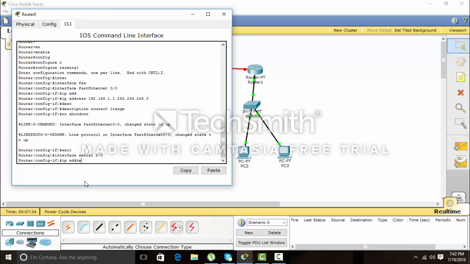Write the IP address of the other router, not the router where you are using this command. 192.168. We know in the other router we have given range 2, so that one, and write the subnet mask as well.